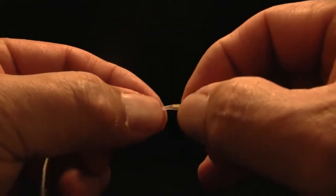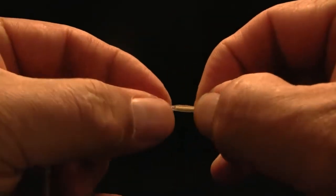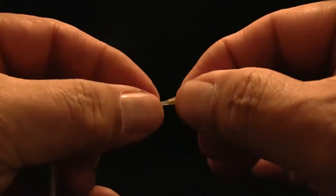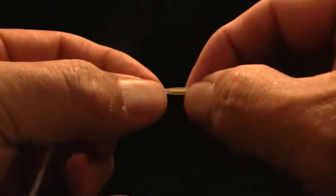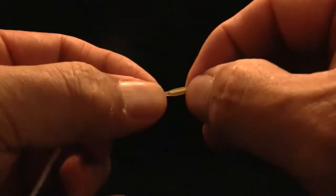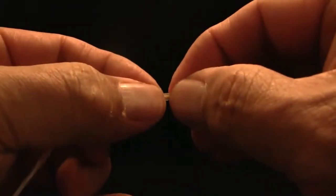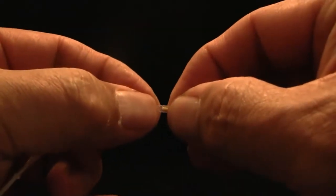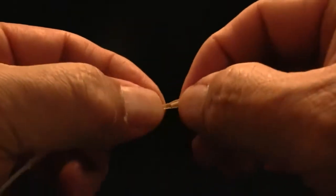As you proceed, you continue to massage the loop connector, squish it to open it, and push the fly line forward. This is like a Chinese handcuff, if you remember those as kids. Put your fingers in, and when you try to pull your fingers out, the Chinese handcuffs would catch them. That's the same principle of the loop connector: when the line gets yanked on, it creates tension inside the loop connector and causes it to stay.